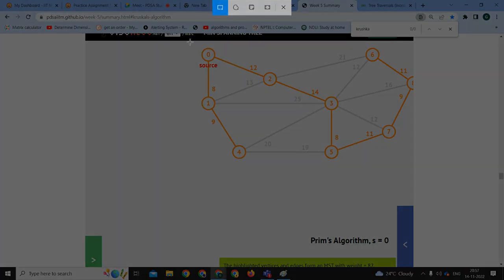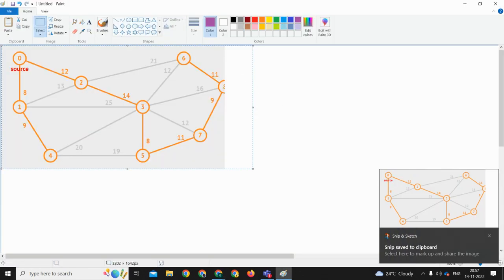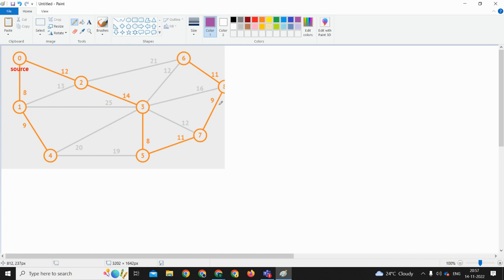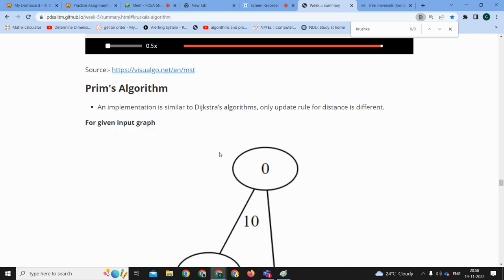Fine. I'll just take this graph. So consider that, I mean, ignore the orange things, but consider that it is a graph. For this graph, if you want to find out the MCST, how do you find it out? There are two ways, right? One is Prim's and another is Kruskal's. Right, Mahi? Yeah. Okay. In Prim's, first you take the edge with the minimum cost. Will we have a source vertex, right? Is that how it works here, guys? Afnan?